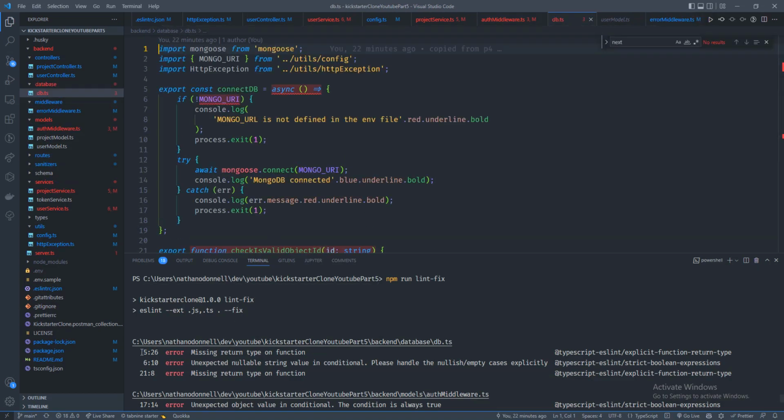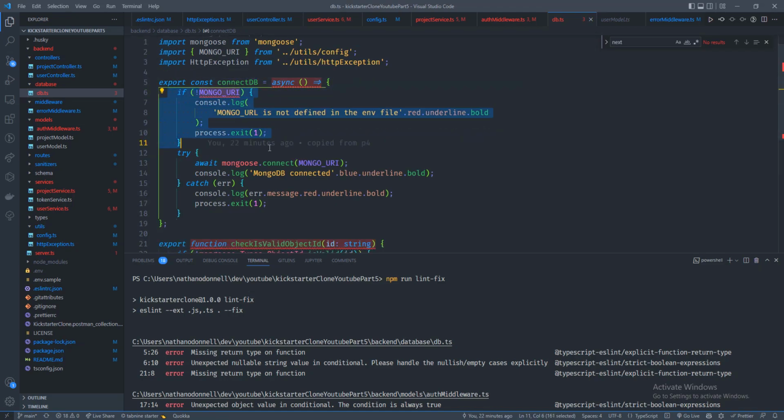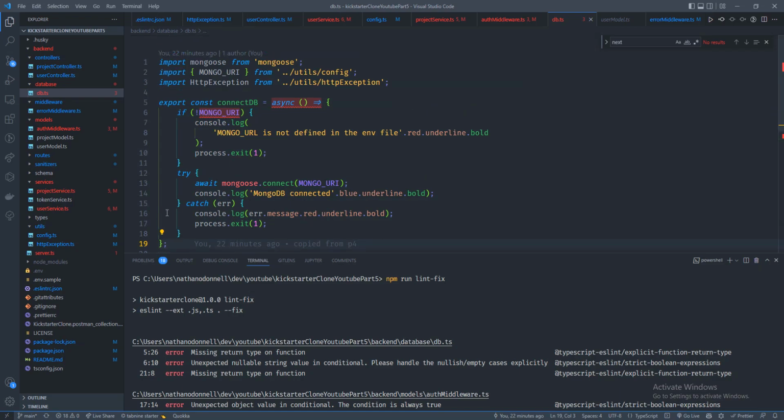Missing return type on function, line 5, because we're not saying what this is actually going to do. So it's going, I believe, what are we doing here? If there's no Mongo, then exit, otherwise we connect. And if we do that, then it's fine. Error, we exit. And if we connect, we just return console log and then just exit the function.